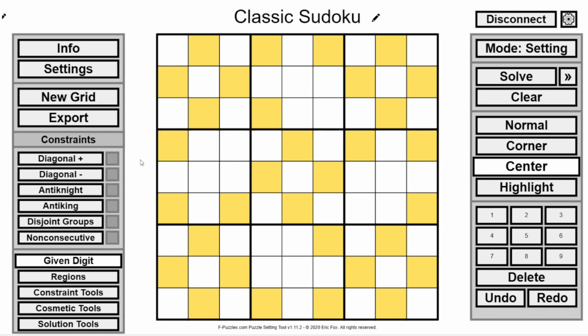But currently, what I use for most of my setting is F-puzzles with Rank's solver. And so it may look a little different than if you're just used to F-puzzles without those extra scripts. But I have some cells highlighted. Those cells are just the pattern of digits that I wanted.